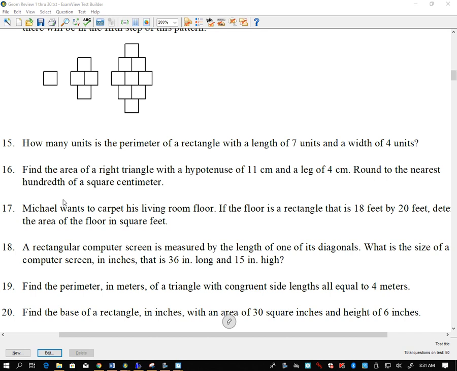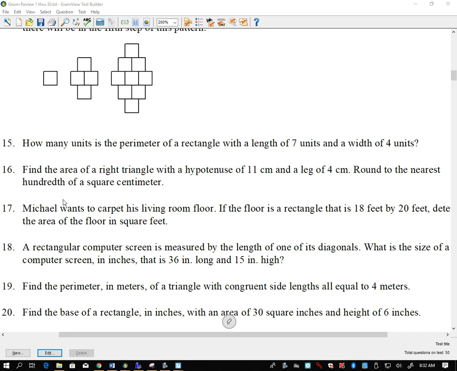What's troublesome about perimeter is that a lot of people don't read it closely, and they automatically take 7 times 4 and get 28. 28 would be one of the options on the test. So you have to make sure that you are slowing down to the point that you recognize the difference between perimeter and area. Okay, because you're going to feel real silly the day after the test when you see which questions you missed and find out that you did area instead of perimeter or perimeter instead of area.